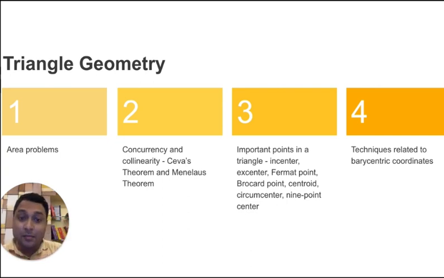Then comes the points in the triangle. So in-center, ex-center, Fermat point, Nagel point, centroid, circumcenter, nine-point center. These are some of the important points inside a triangle, sometimes outside a triangle. And a good idea about their existence and how you can deduce and prove theorems about them is very important. Now, I want to stress one point here that think about every geometry theorem as an exercise problem. Do not, this is very important, do not simply read the proofs of the theorems. It's quite useless. Try to prove the theorems on your own, if you can. And then, of course, the exercise problems become much easier because then you have a sort of a big picture idea about what's going on.